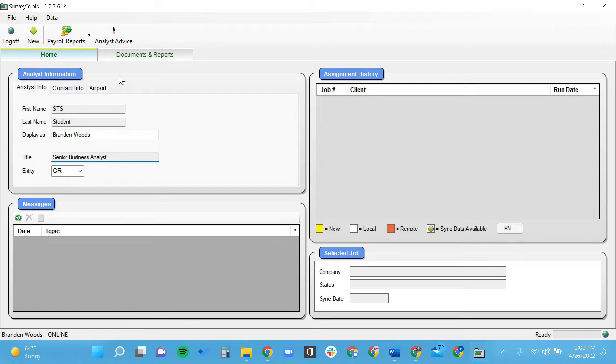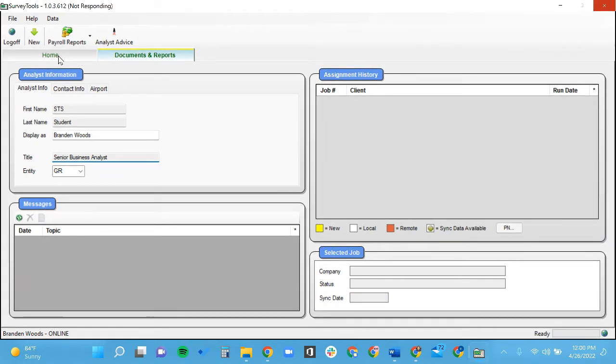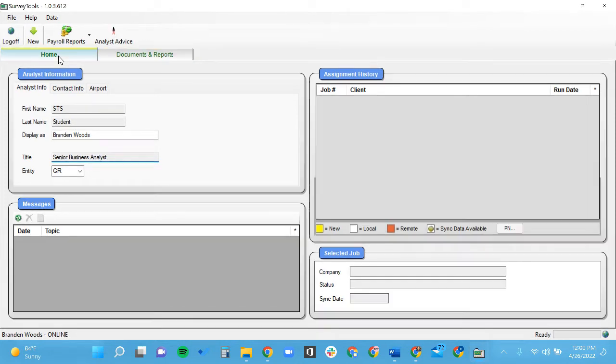So we've done two things since we got into STS. We downloaded MS Charts, went to the help button, install MS Charts. We ran it, and that'll give us the ability to create charts and graphs. And that's very quick. And now we're changing our display as name to our name, so it doesn't show student on our reports.